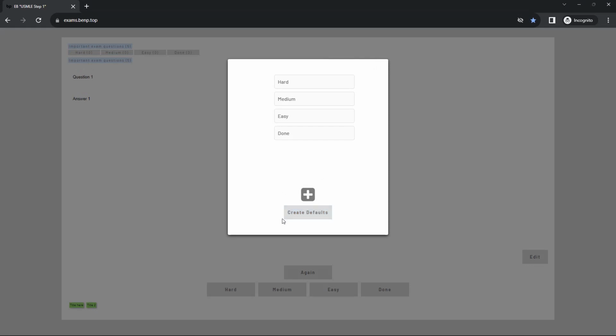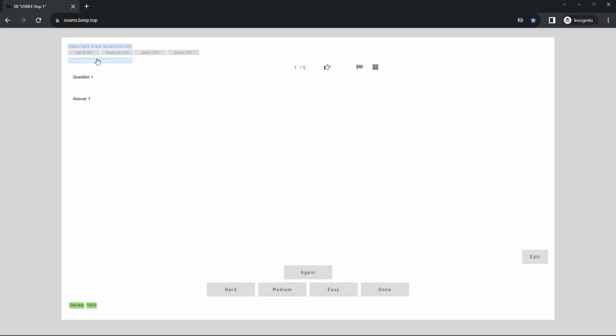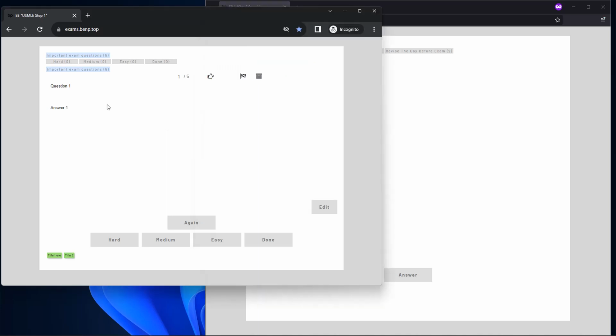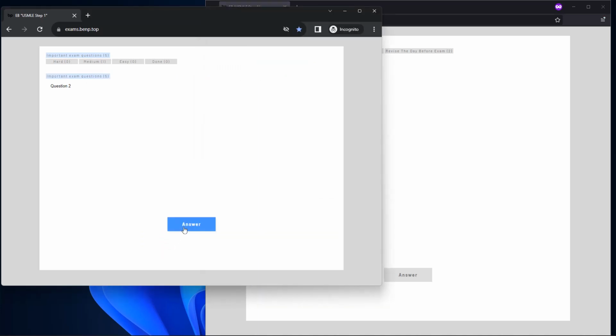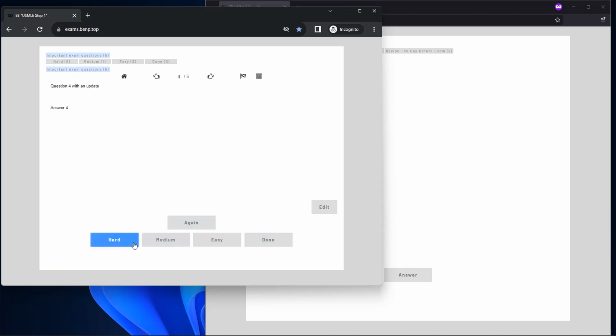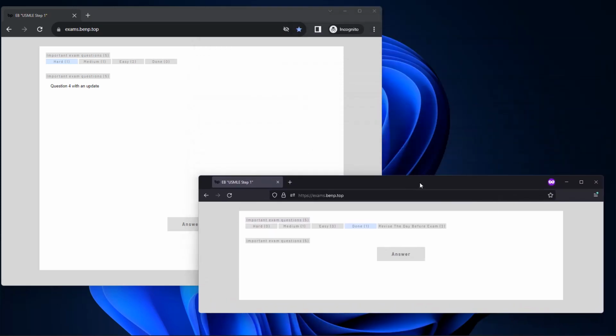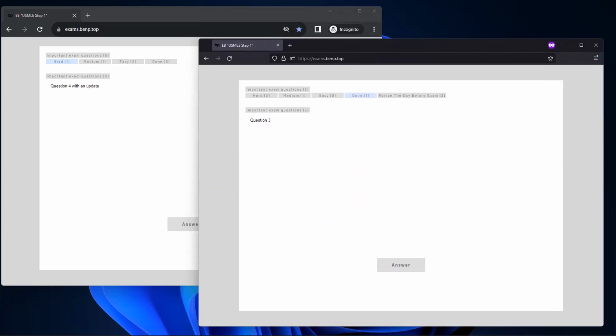So if we click here, create defaults, then you can see that this user has independent difficulty containers compared to this one. So if we would place this card here, and this card here, and this one here, and this one here, these are all independent, and they can both revise the same questions without affecting the revision of the other user.